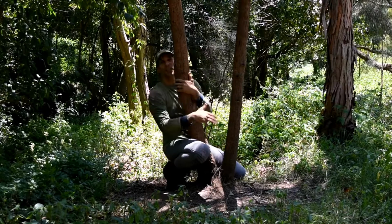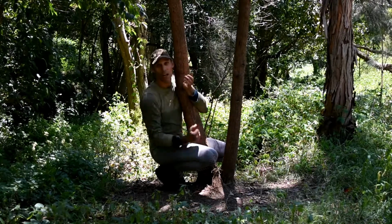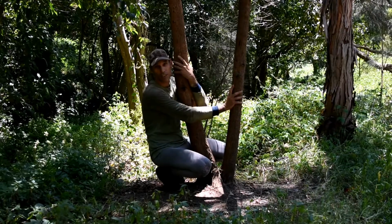In an extreme example, in combat or whatnot, imagine this is my opponent, this is my opponent's legs.